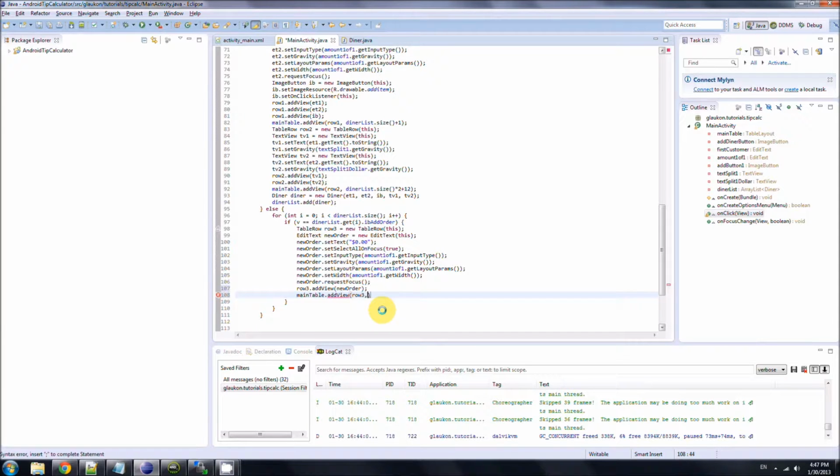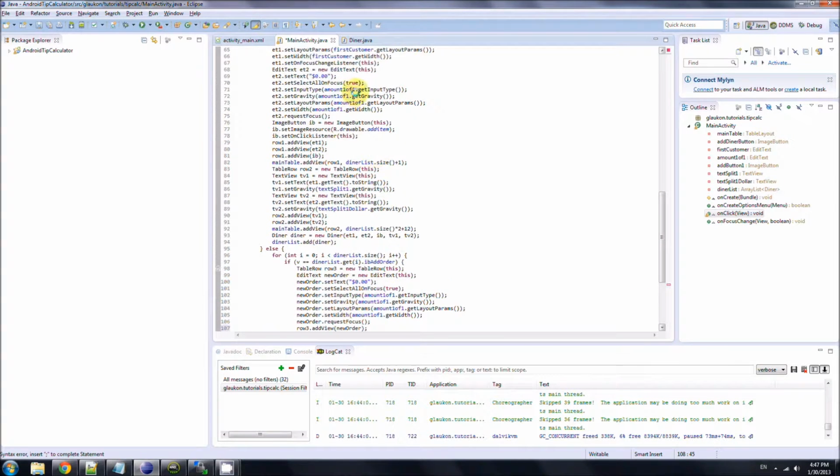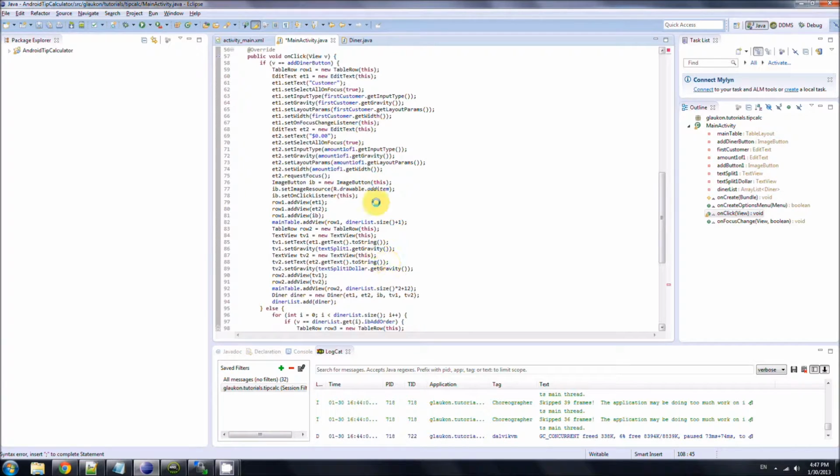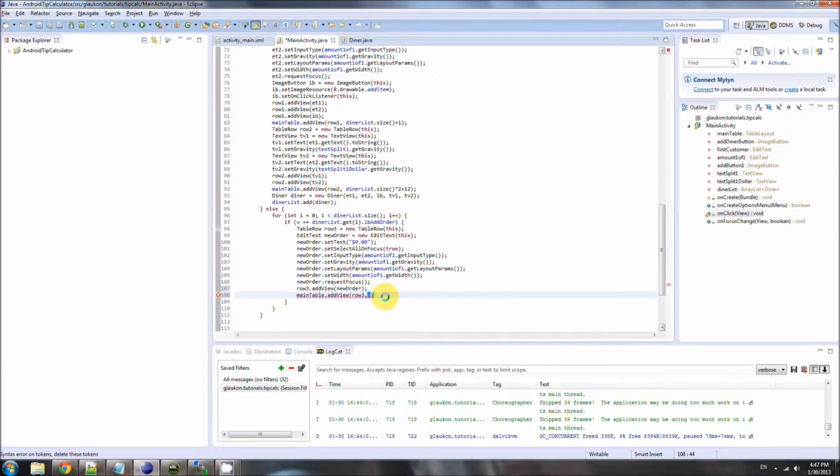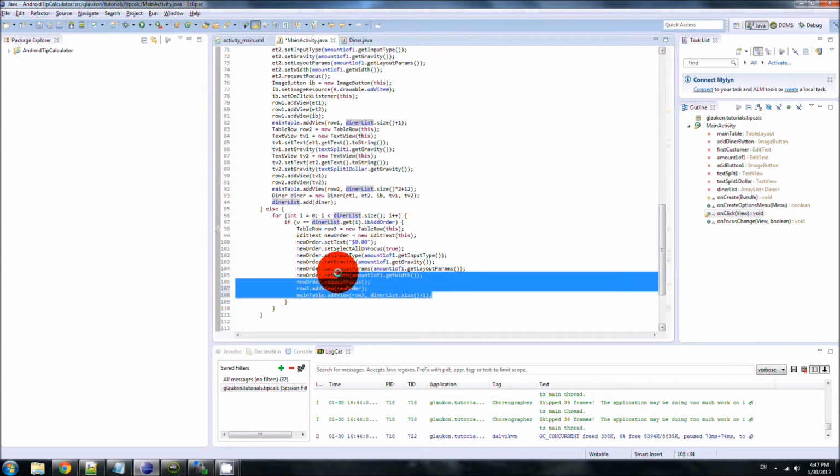And where will we add it? For now, let's use the same algorithm that we used up here, which is just dynoList.size + 1. An algorithm in computing is just the formula the computer uses to determine the solution to a problem. In this case, the problem is where do we insert the row, and the algorithm is to just take the dynoList.size plus 1. And we'll just see if that works or not.